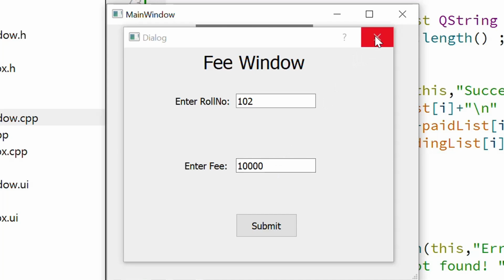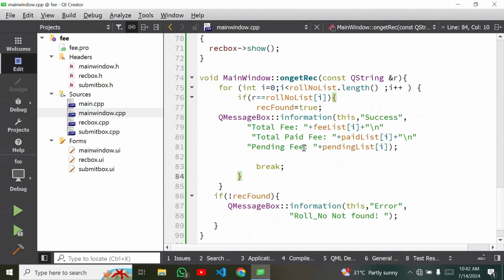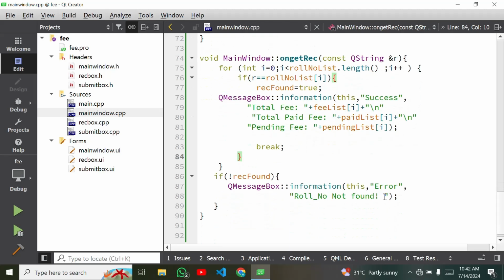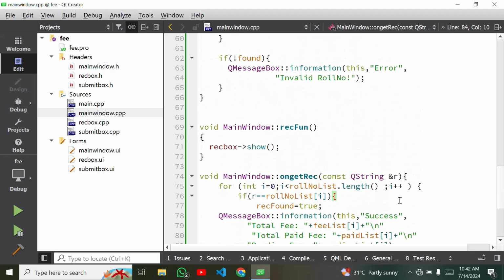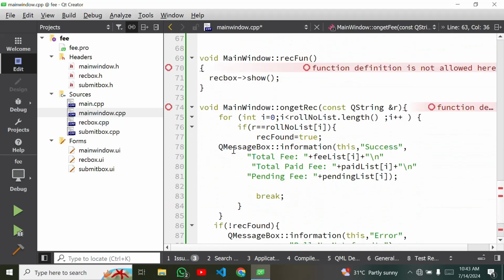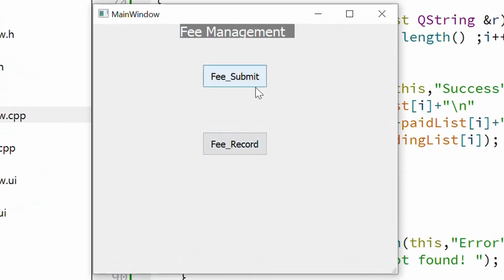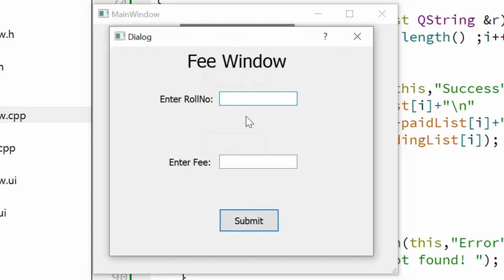Why is this? I think I am using it in the body of this for loop. I have to set it outside the for loop. You have to take care about these curly braces or closing braces. Now I will execute it once again. So this is our output. Now I have to submit fee.